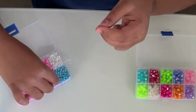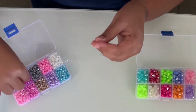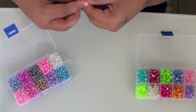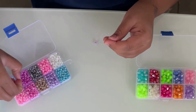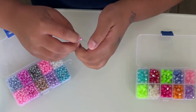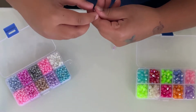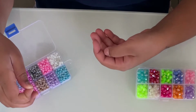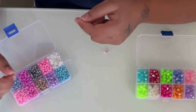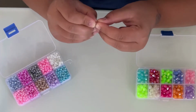Now we are gonna start. As I said, first purple, then this purple pink color. These are so slippery, really. They're so slippery, and so mini, so they just fall into other stuff. Oh yeah, I forgot to tell you, I also decided to take one white in between, like this, and then we're gonna do another row, then instead of the white, one of these comes. And that's how I'm gonna do it. Then repeat and repeat and repeat.